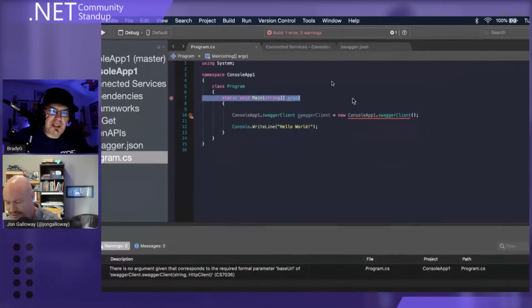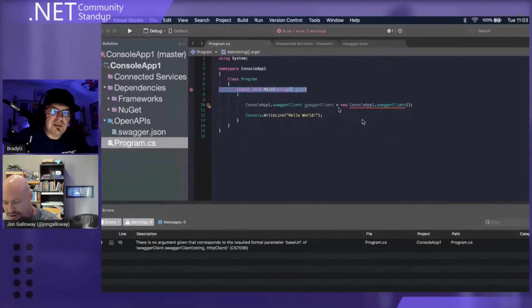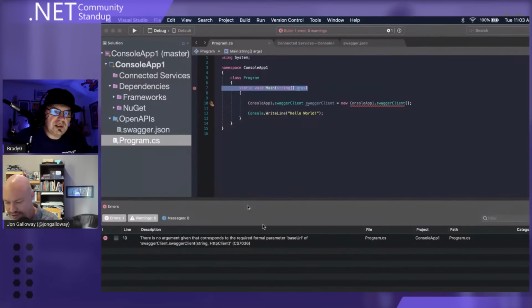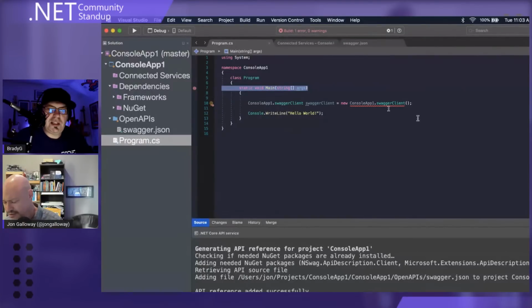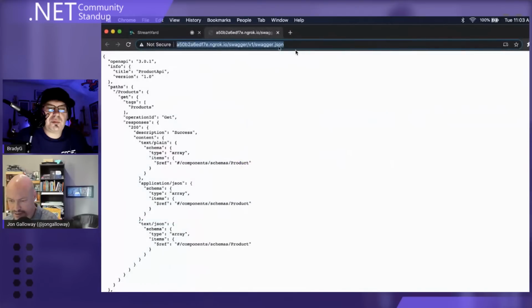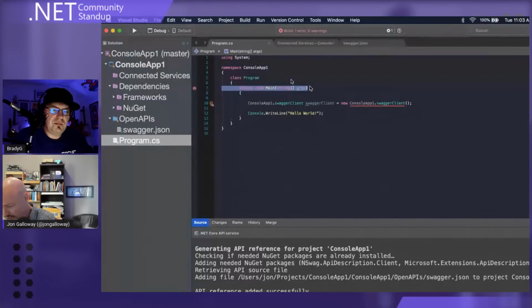And the parameters, we may need to set those. There's no argument. It can base URL. Oh, I need to pass it a string. You need to pass it a string, and it's basically everything I gave you up to the first whack. So it's everything up to there. Swagger? Yes, sir. Without the whack, though, right? Correct. Okay. This is very much unscripted. We're just going for it here.